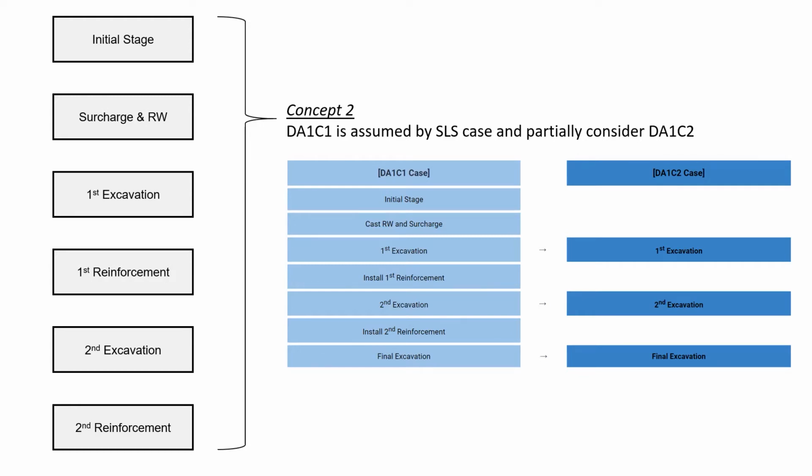In concept number two, the DA1C1 case is assumed to be SLS instead of the normal case, and you extract the substage from the critical stages. In this concept, you just need to create one analysis file and use the substage function of your FEM program. I normally used concept 2 when I applied partial factor to my excavation projects, but I can't say which concept is correct.